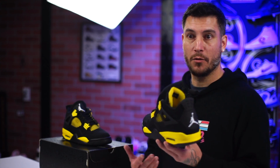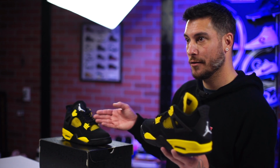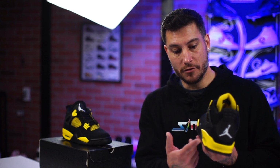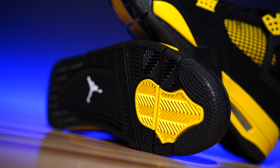It was like one of my only nitpicks outside of the shape and stuff: hey, can you put that back? Because it doesn't look right. Kind of like when I see the Jordan 9 and the Jumpman's facing the heel instead of the toe. It's just not right. Now the outsole is a typical Air Jordan 4 outsole. It's just all blacked out.